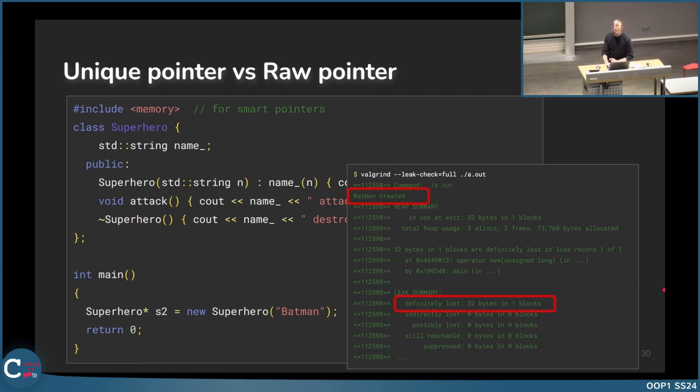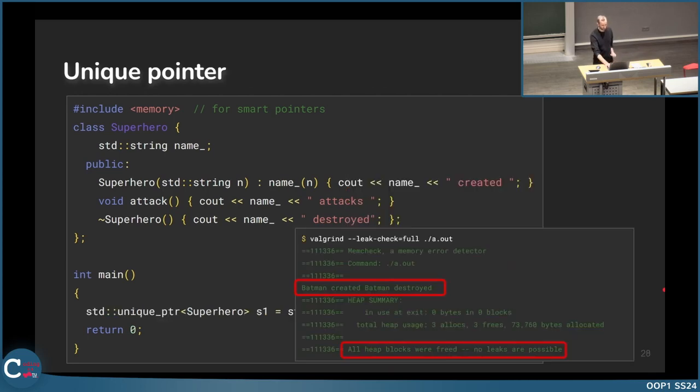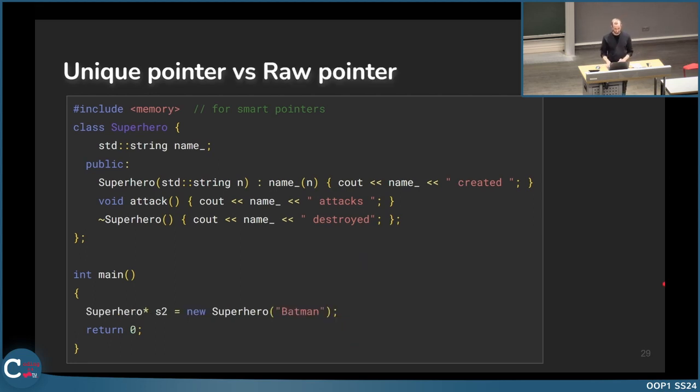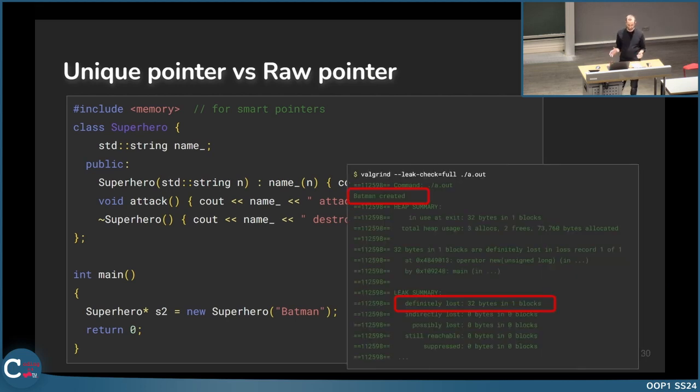So this is the huge advantage, when we go back here, where we created the smart pointer. When we go out of scope, it's just somewhere here. When this object is destroyed, it automatically calls the destructor, and you do not have to free something. That's a pretty cool thing, because you don't have to think about where you need to delete this pointer or this pointer to the heap.